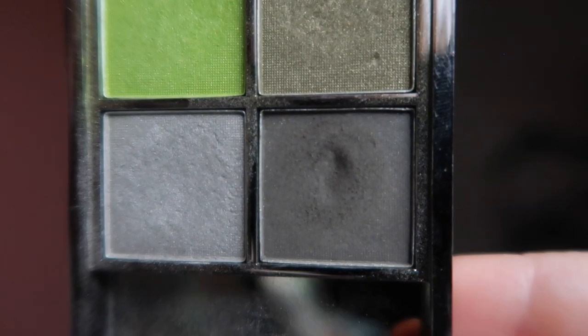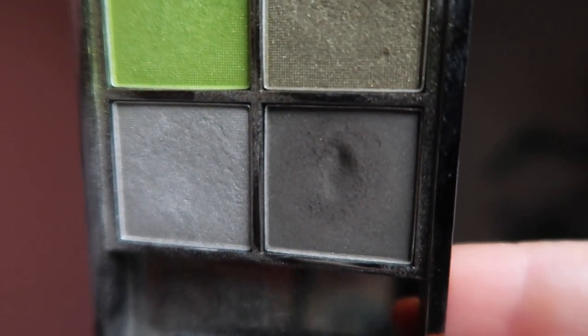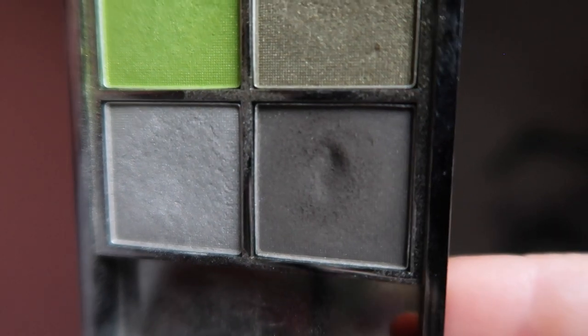Then I have my Catrice palette in Toxic Combination. I'm working on this shade, which is more like a cake eyeliner, I think is what they call it, instead of an eyeshadow. For now I've been using it as an eyeliner as well, since I have shades in a similar color that I'm already using on my eyelids. It's interfering a little bit with my black shade, but I'm only trying to get five uses a month as a minimum, so it works out okay. I've used it another five times, bringing me to a total of ten uses.